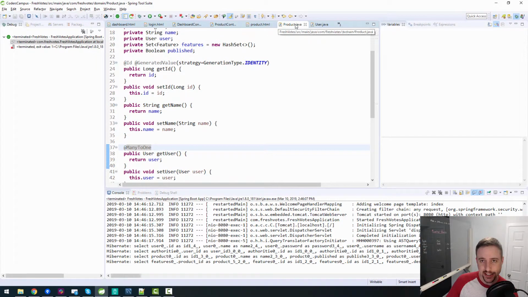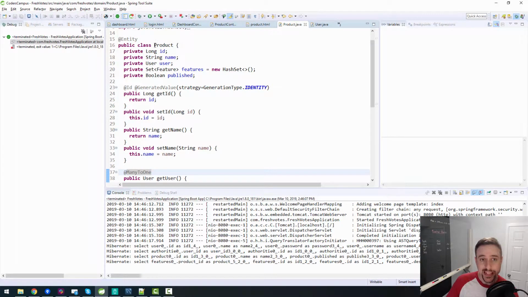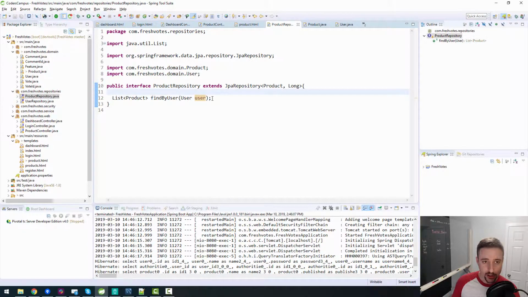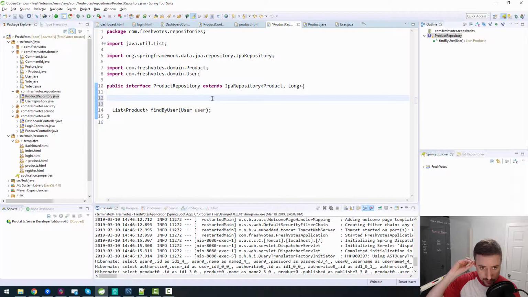I create a different query when we are querying for a product, okay? So in our product repository, where is that? Right here. In the product repository, we can create a new query that, when we fetch a product by ID or something, also does a join with the user table. In other words, it brings in and populates that user value.